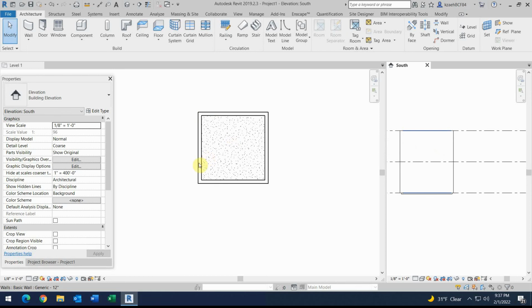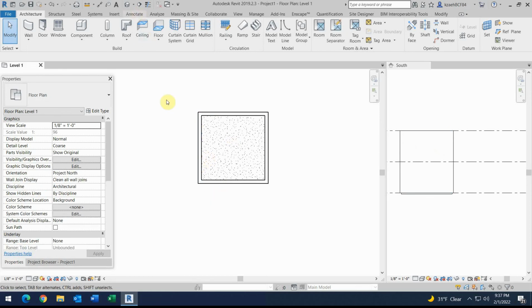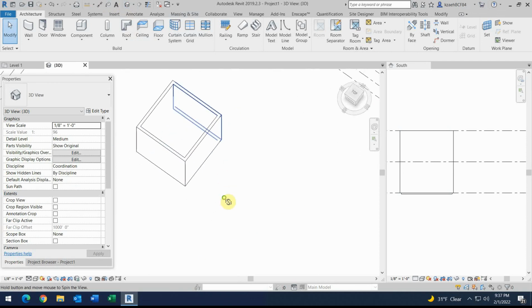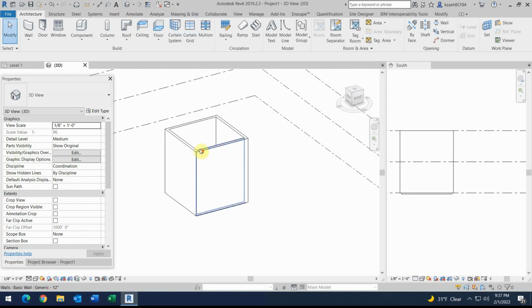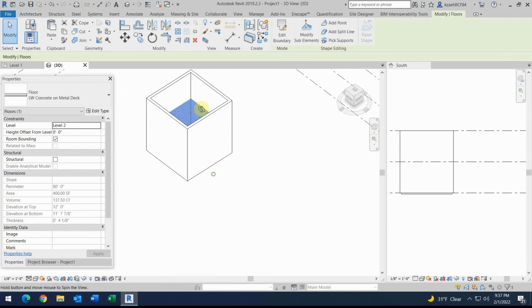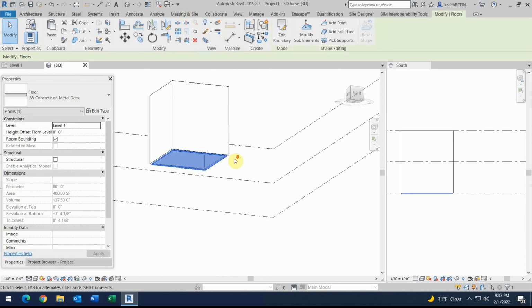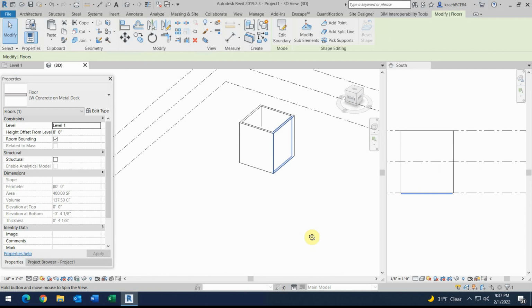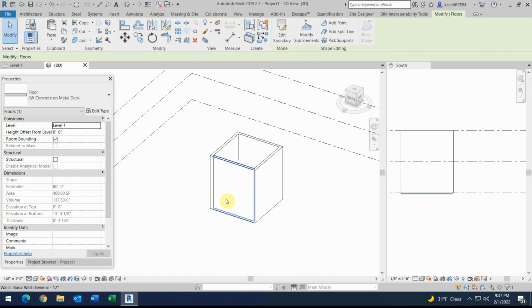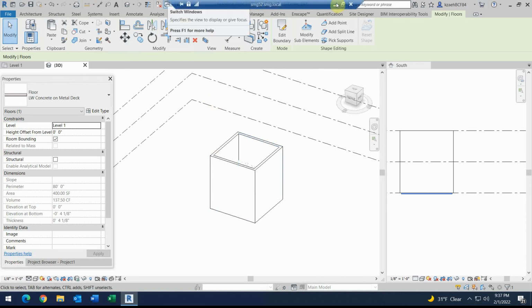Great job. All right, let's see what this looks like in 3D. So I'm going to come over here to my default 3D view, click on it. And what you should see is your 4 walls and your 2 floors. Okay, next we're going to work on adding in some details, including doors, windows, and a roof. But this is where we're stopping this video.